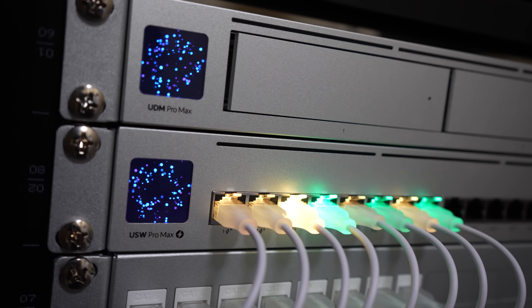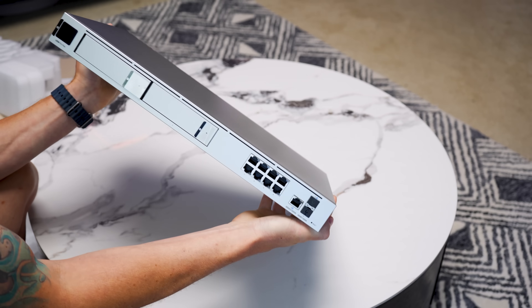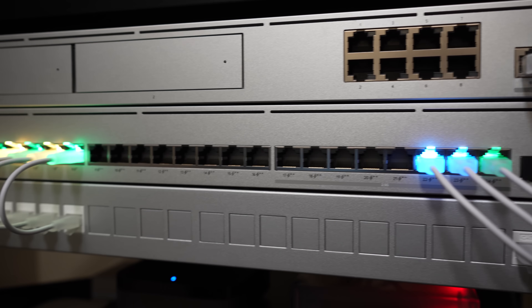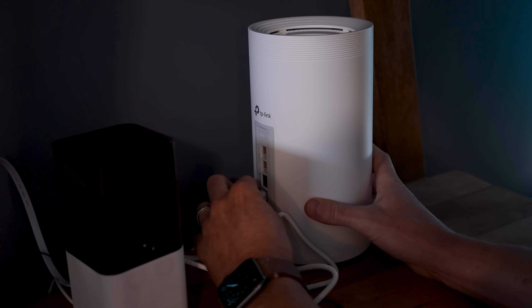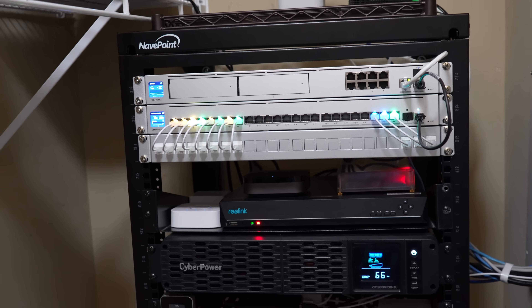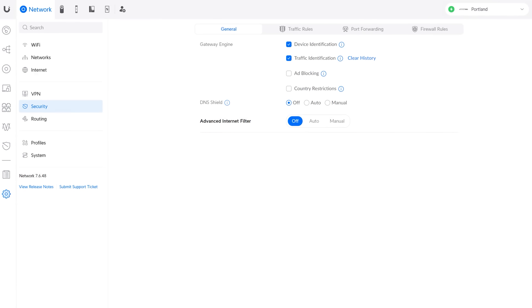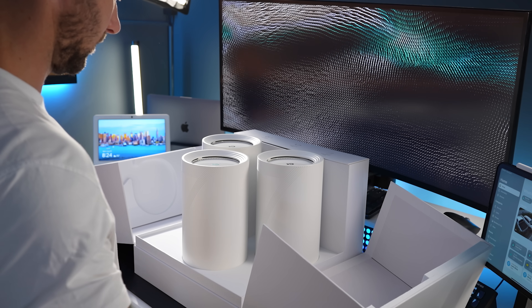Option two is more advanced control. If you're feeling more ambitious and don't mind additional configuration, I'd strongly recommend UniFi. UniFi offers complete network control and customization, advanced security features, better long-term expandability, and more detailed insights into your network. I personally now use UniFi in my home, but I've used many simpler systems in the past and they work great too. Your choice really depends on your comfort level with networking and how much control you want, and how deep down this rabbit hole you think you might go in the future.